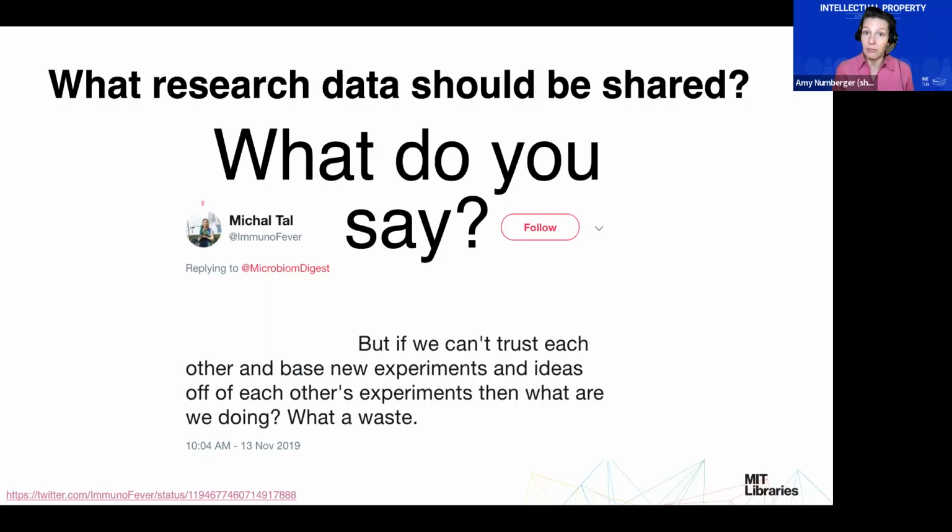This is where that idea of data sharing comes from, because it's about trusting people's conclusions, being able to validate those findings through replication, being able to have that reliability associated with these findings. And of course, that redounds onto how society trusts scientific research and the findings of the research endeavor. If we can't trust each other's data and build on our experiments and our research, that old Newton idea of standing on the shoulders of giants so that you can see further, if we can't do that, then what are we even doing in the space of research and scholarship?